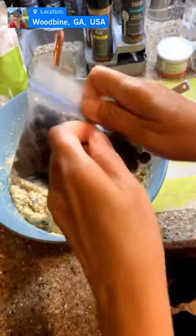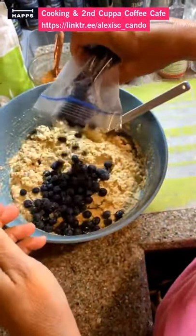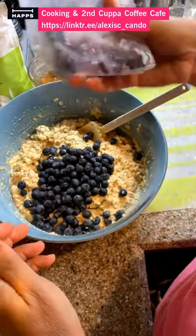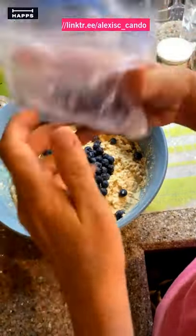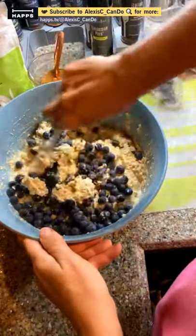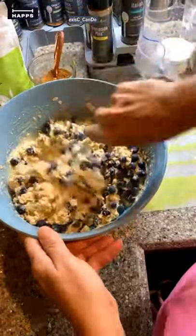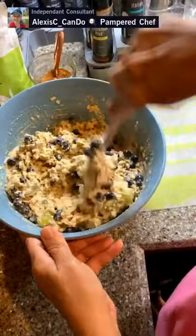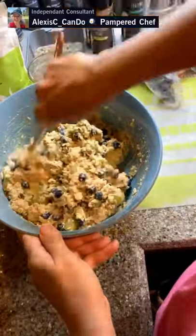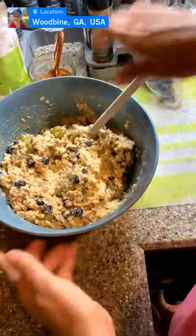All right. So I have my blueberries done up. I'm going to add most of these into our batter. But I'm going to keep a couple behind because I want to decorate the outside of my muffins. Keep at least 12 or so behind. All right. And we're gonna mix our blueberries in. Now it's looking really pretty, isn't it? It's a pretty batter. And if you want, you can add apples, but we're doing this one. This one's blueberry lemon muffins today. Oh, beautiful.